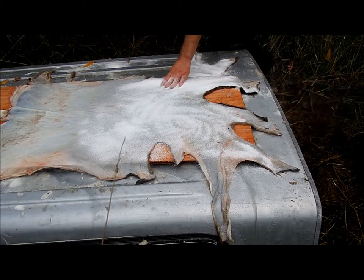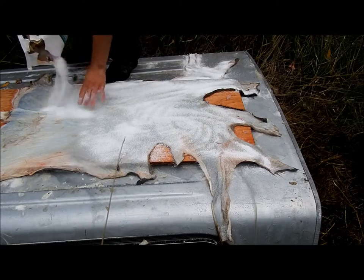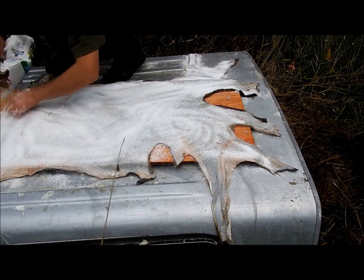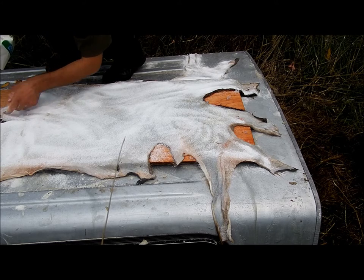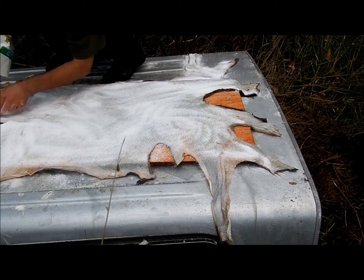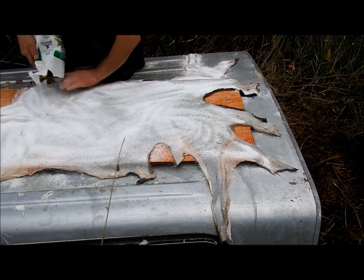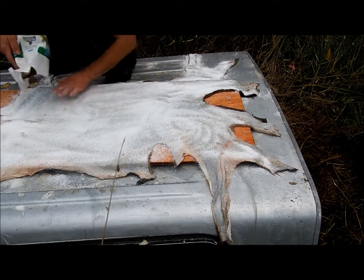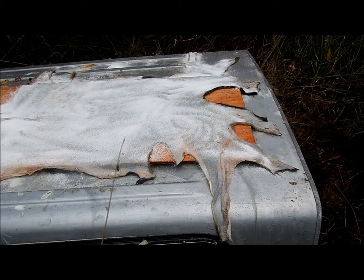I'm going to throw table salt on top of this as well, just to give it an extra layering. I'm going to fill this pail up. Now I'm going to get some table salt and just coat it with table salt.